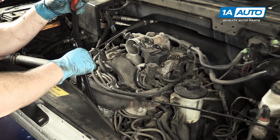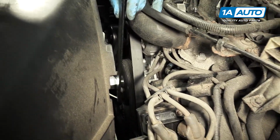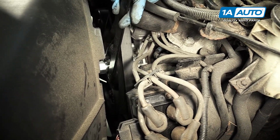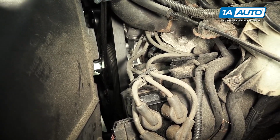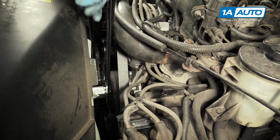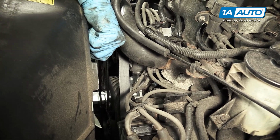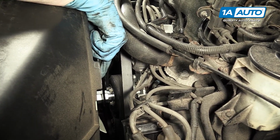All right, now take your special fan tool and make sure you put it in, it's holding the correct way. And this should be tightened to 40 foot-pounds. There's no real good way to torque it, so I'm just going to take my wrench and get it tight, and we'll call that 40.